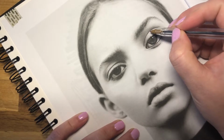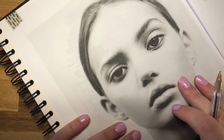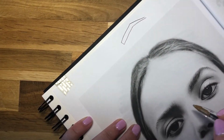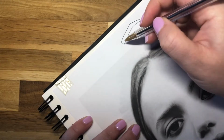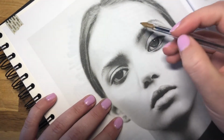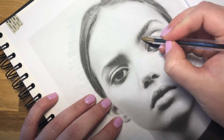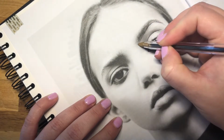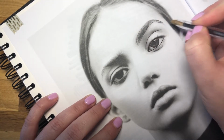And now when it comes to the eyebrow, what we see a lot of the time when we see students drawing eyebrows is we see this sort of thing. Now, if your eyebrows look like that, well, that's highly unfortunate, but for the most part, we all have individual eyebrow hairs. But what we are going to do for the sake of this transfer, because we're adding the detail later, is I'm very lightly, like I would do if I was shading, going to just outline the shape of the eyebrow. And I'll show you why in a moment.